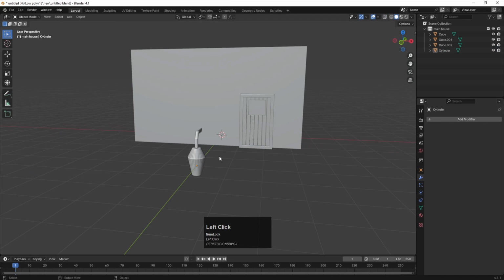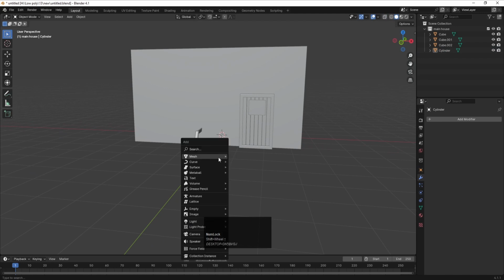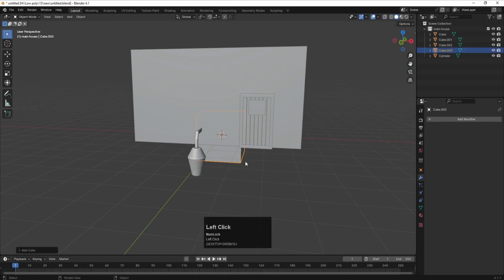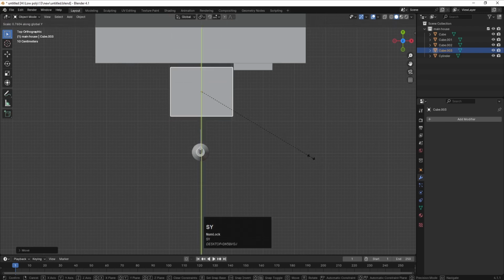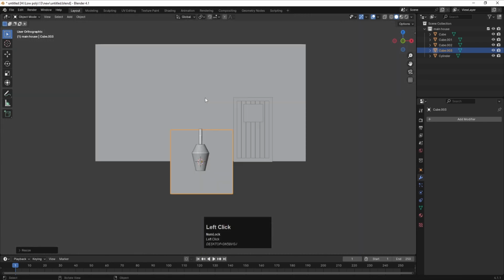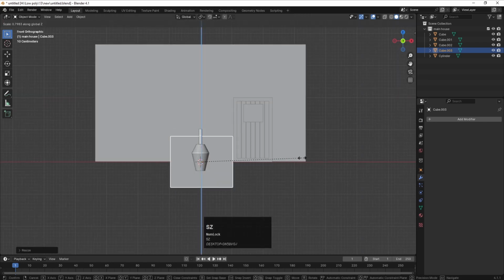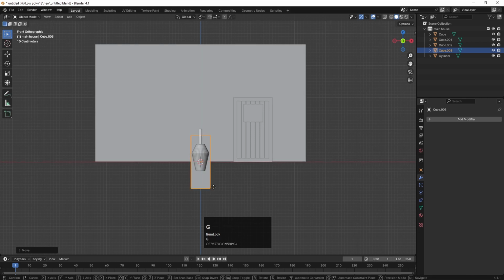Okay, now after that Shift A, mesh, and we are going to select our cube. Go to the top view, press G, and let's try to move this over here like this. Press S Y and let's scale it like this. Then front view, press S Z and scale it like this. Then press S Y or X and let's scale it like this. G Z, G X, or let's adjust it over here. G Z and let's adjust it over here. Let's Z and try to adjust it over here.